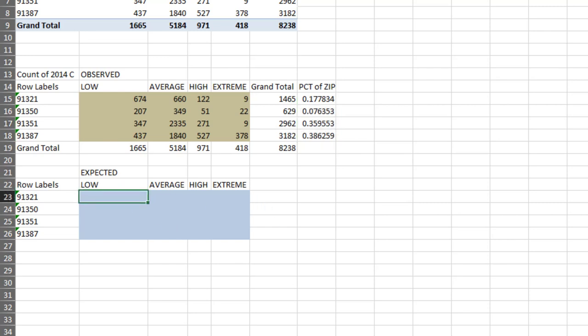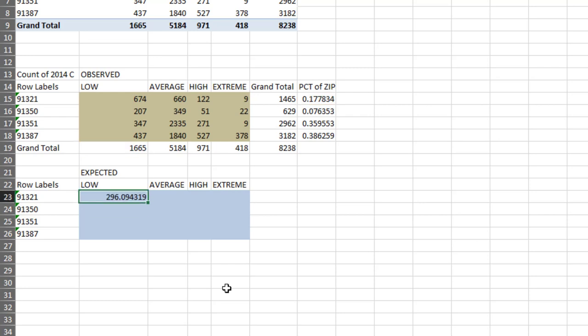Next, we can go to our expected table and say, well, if 17% of all of the observations are from 91320, and there are 1,665 low observations, people who are conserving water pretty well, we can multiply that by the percent in that zip code to get an expected number, and it should somewhat echo the 674 that we have here.